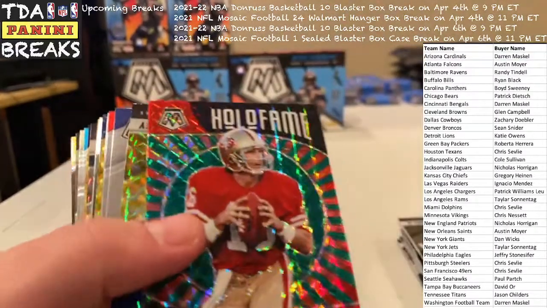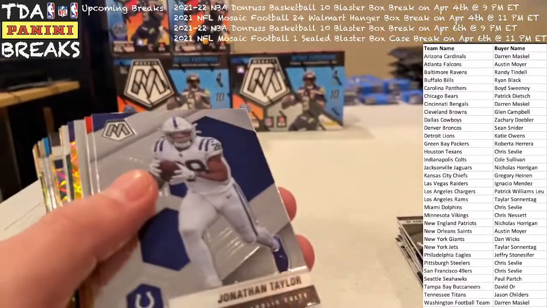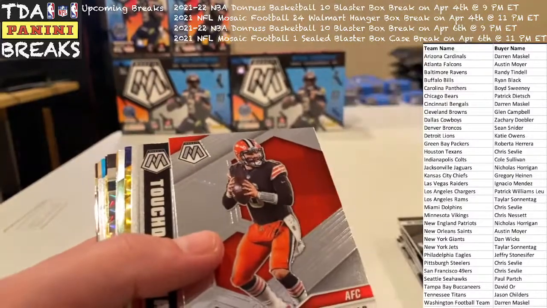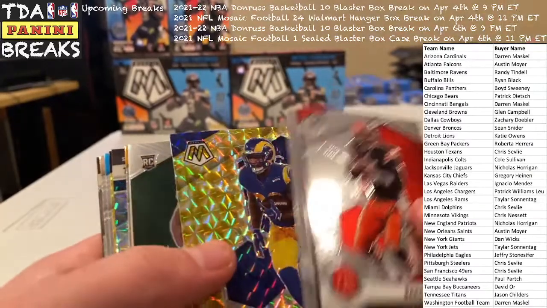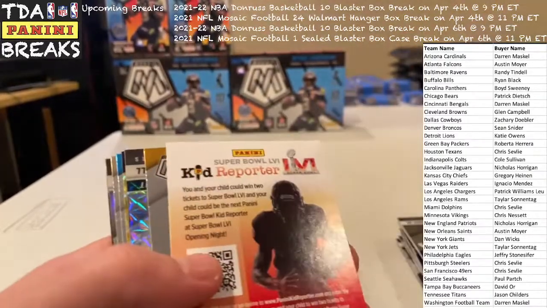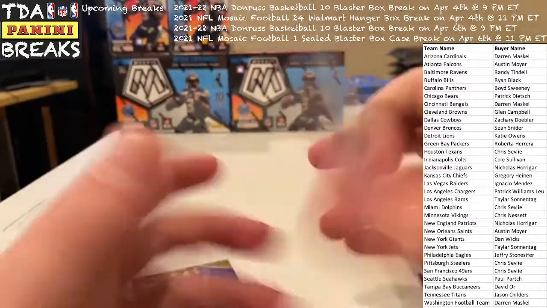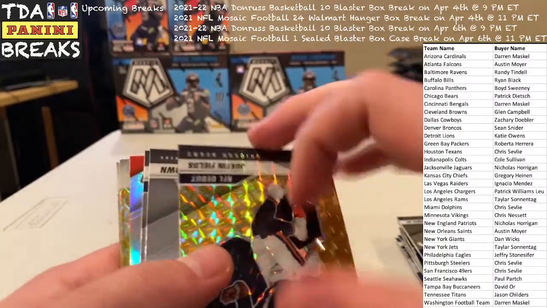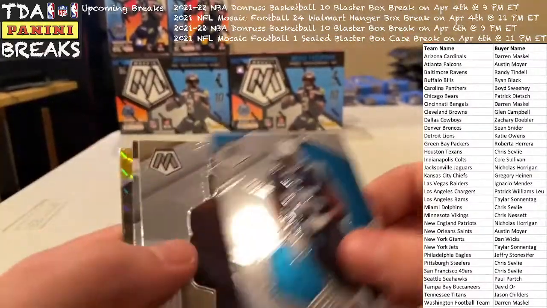All righty, here we go. Joe Montana, Hall of Fame. Christian McCaffrey. Singing Panther fan there in the chat. Active. Gets a nice Christian McCaffrey there. Baker Mayfield, AFC. Kyler Murray, touchdown masters. Cam Akers, yellow reactive. Michael Carter, rookie. Kenneth Gainwell, NFL debut. Justin Fields.